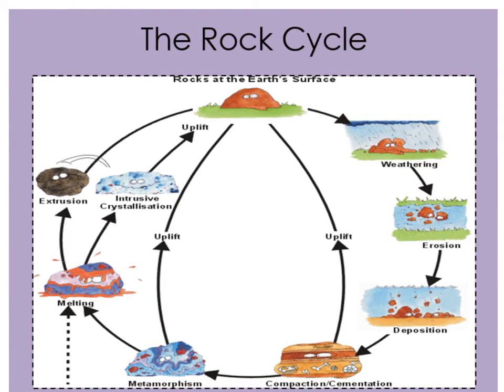Here is the rock cycle. I am your guide on the journey around the rock cycle. The rock cycle is a continuous process that occurs over millions of years. It makes new rock, destroys old rock, and recycles the ingredients of the Earth's crust over and over again. Here you will find a diagram of the rock cycle. It may look confusing, but we will learn about each stage separately.